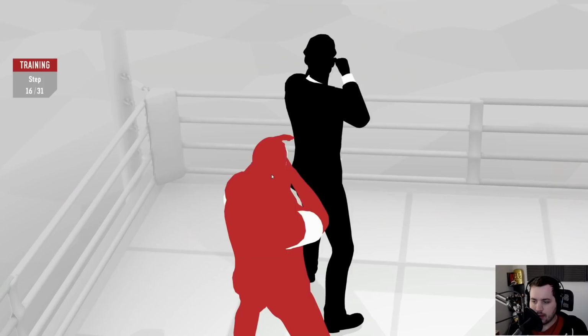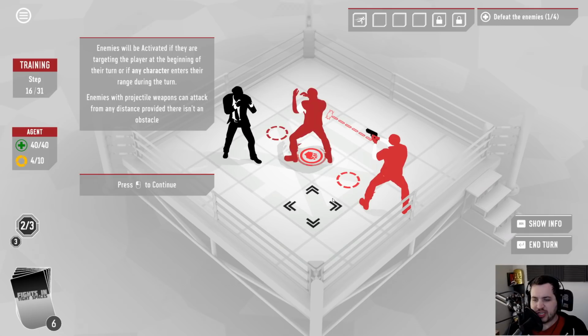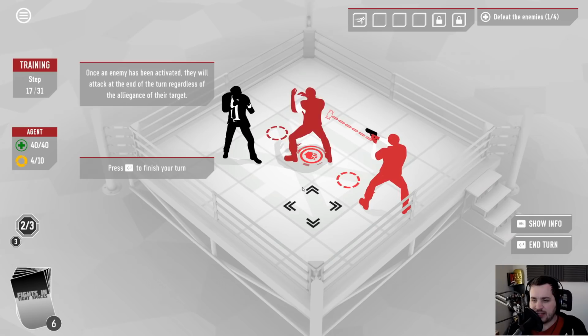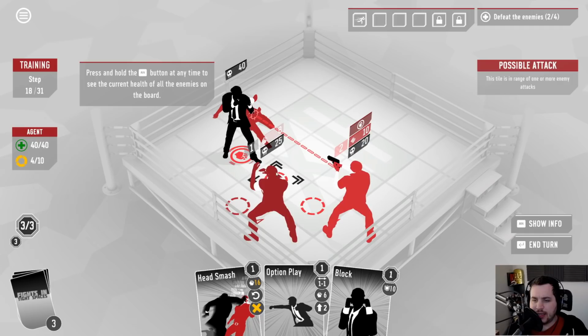Ooh, baby. Enemies will be activated if they're targeting the player at the beginning of their turn or if any character enters their range during their turn. Enemies with projectile weapons can attack from any distance provided there isn't an obstacle. Once an enemy has been activated, they will attack at the end of the turn, regardless of the allegiance of their target. Uh-oh.